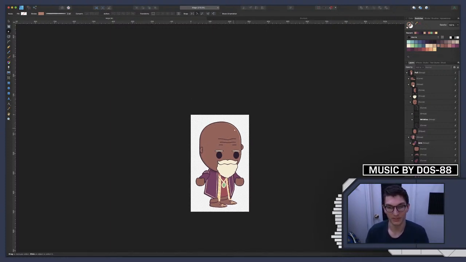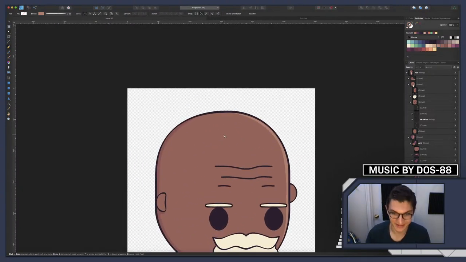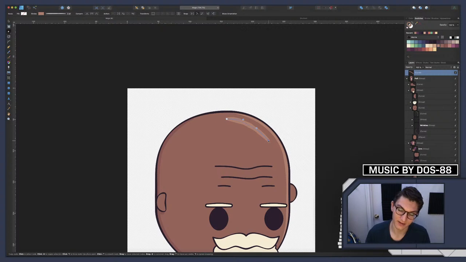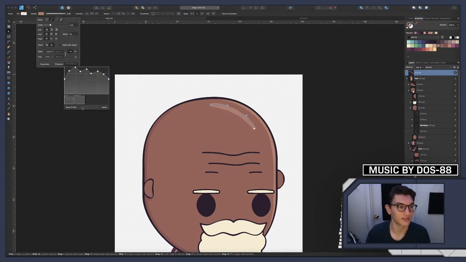With bald people, we can also do an extra little bit of sparkle here that's real shiny, where you go something like this, give it a nice curvature of the head here. I guess we do want it to follow it almost exactly. We can go something like this. Bring this back a little bit. Okay, and I'm actually going to get rid of the randomness here. We want this to be perfectly flat, like that. And then I'll take this one, have this get a little bit smaller, like that.